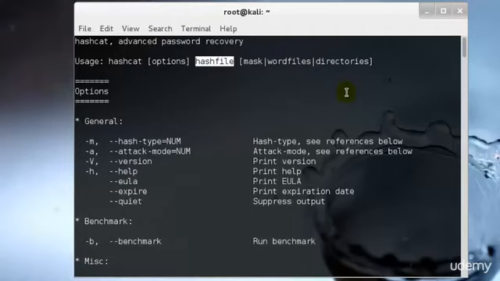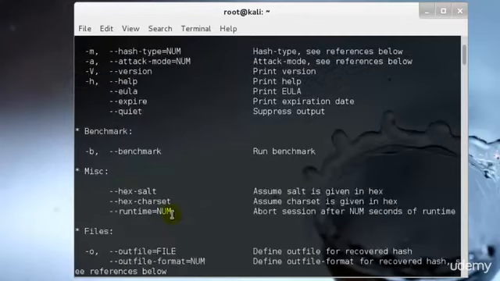Some of the most important are the hash type, and the attack method, that's -a. In general, we will need to use both of these options in most password cracking attempts with Hashcat, but there are more extensive options as well. If we scan a bit further down this Hashcat help screen, we can see there are more options.